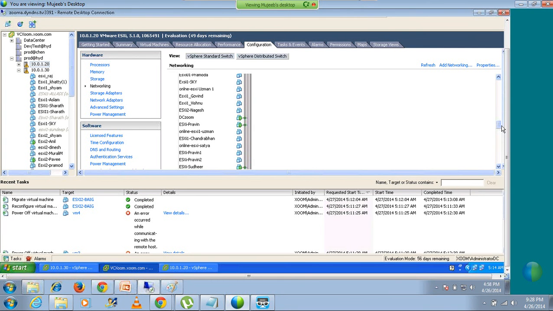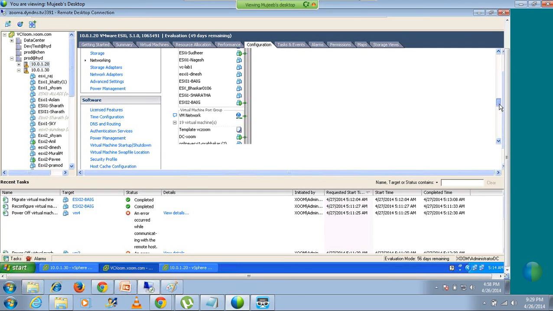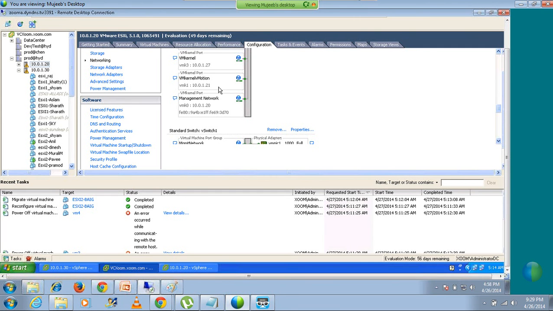If I drop down this, it's a virtual switch. See, I have a port which is configured as a VM kernel port for vMotion and I have the IP 10.0.1.21.